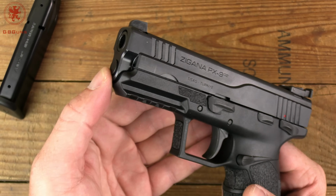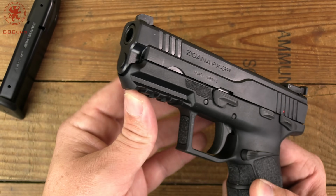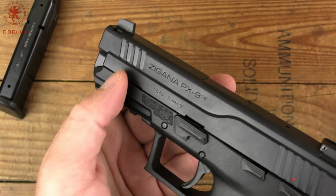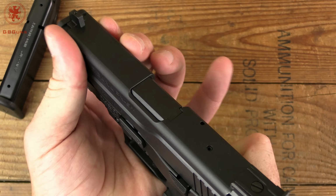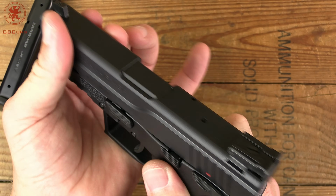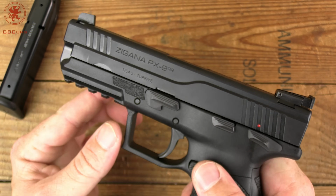The front of the gun is snub and flat, much like the original XDs. However, we have a lot of rail space up here, which is kind of nice. Some light serrations that do the trick. Notice that it's easy to get it started, harder to keep moving. I'll show why in a bit.